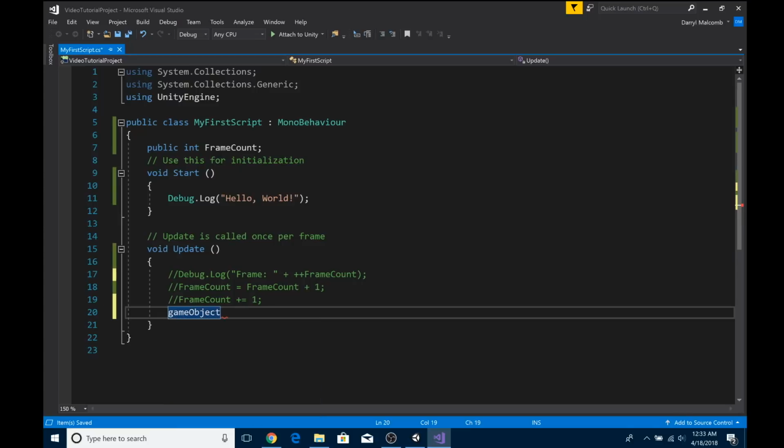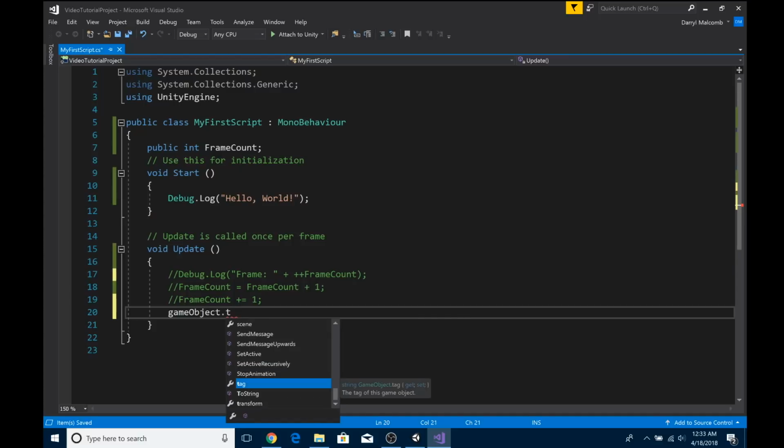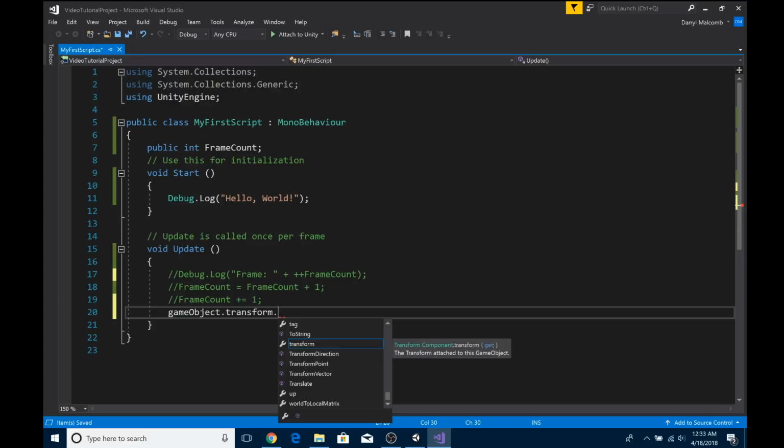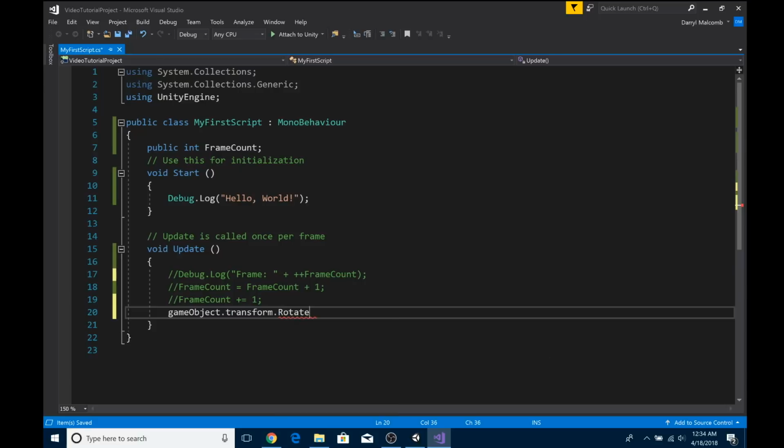So we're going to use lowercase g gameObject, and then hit period, and we're going to look for transform. All right, so that's lowercase t transform. Hit tab on that. All right, so I'm going to hit period on here, and we are going to find Rotate. And that's capital R Rotate. That's the one we're looking for there. So hit tab on that. All right, and then open parentheses. So one of the things I want to point out here, underneath that, we have a little cheat there that we can see what's going on.